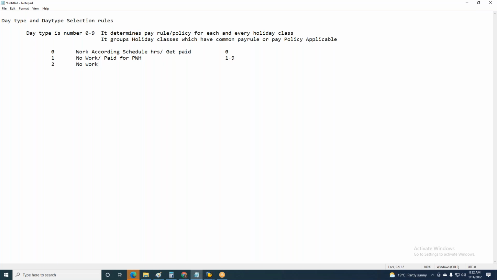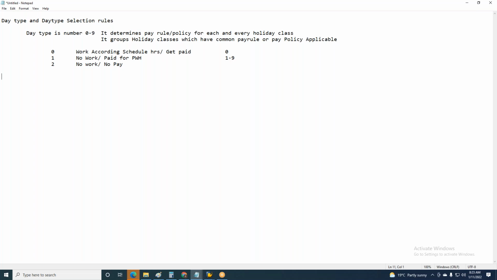Very rarely do you see unpaid public holidays in any company. I did not see this unpaid public holiday in any implementations. I have implemented almost 17 projects and am currently working on 2 projects. So in all these 19 projects, we do not have this no work, no pay scenario. Very rarely. You take any holiday class for this.